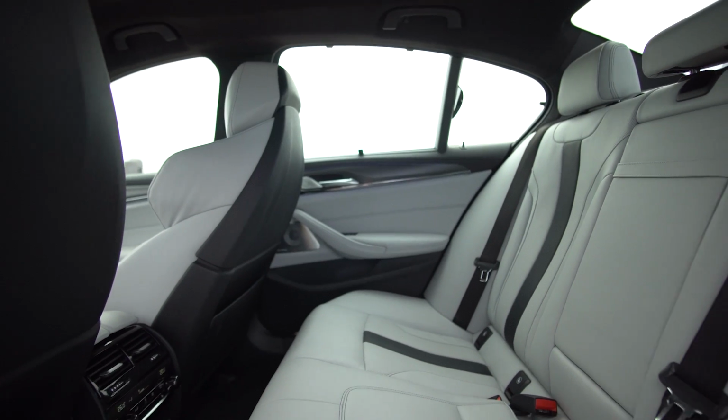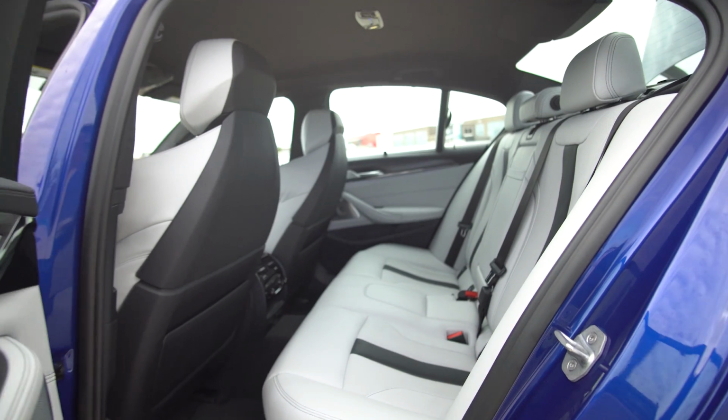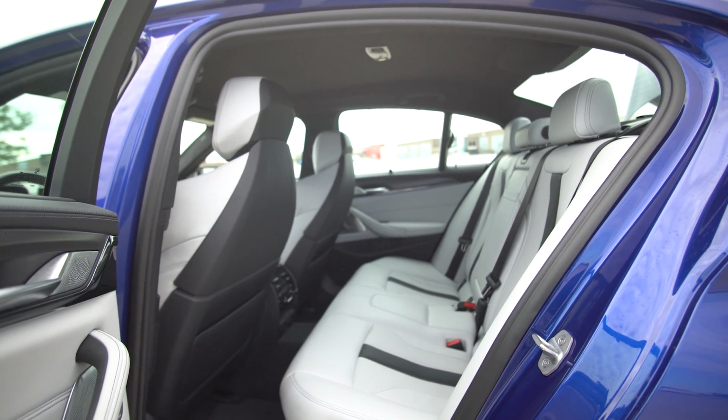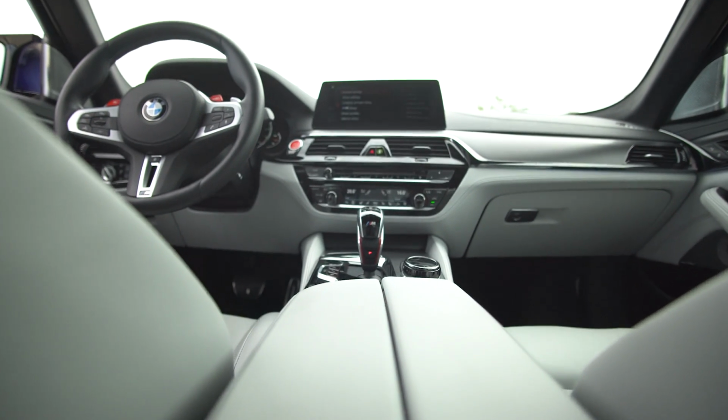We've got fancy carbon fiber-ish stuff. We got nice white interior, which looks awesome. I think this looks like one of the best interiors ever. I do agree. I think it looks better than the E63S interior, but I also may be being tricked because it's a white interior, and I really like white interiors. Yeah, I can see that being a trick.